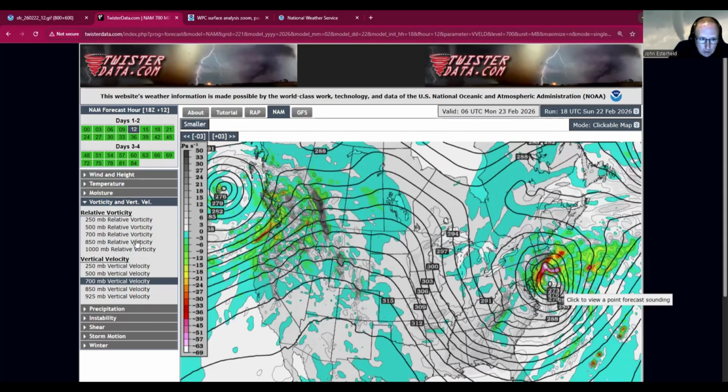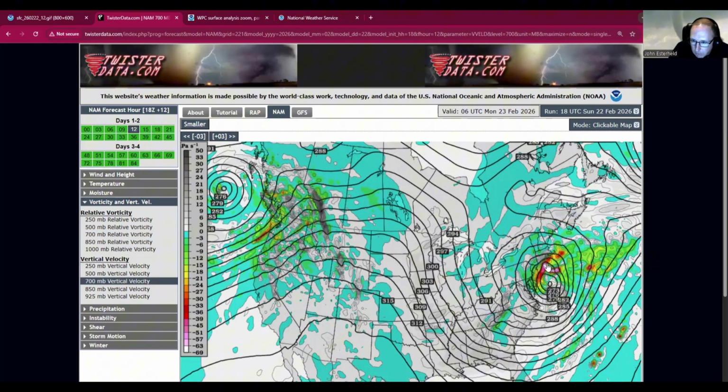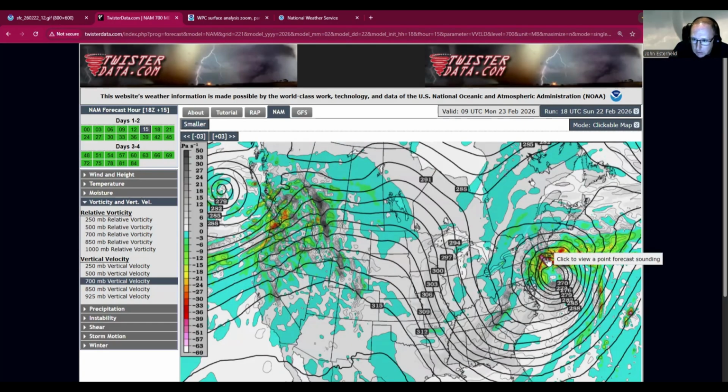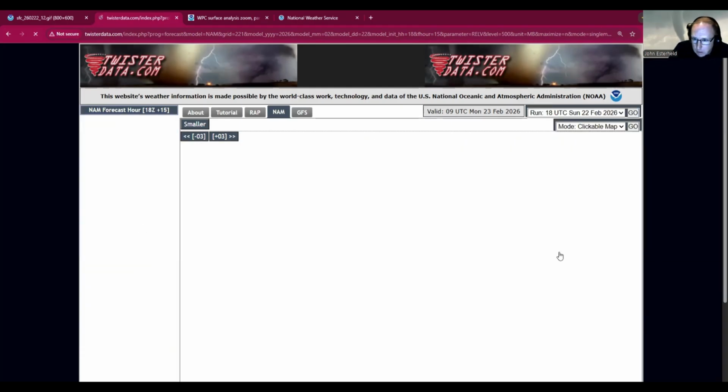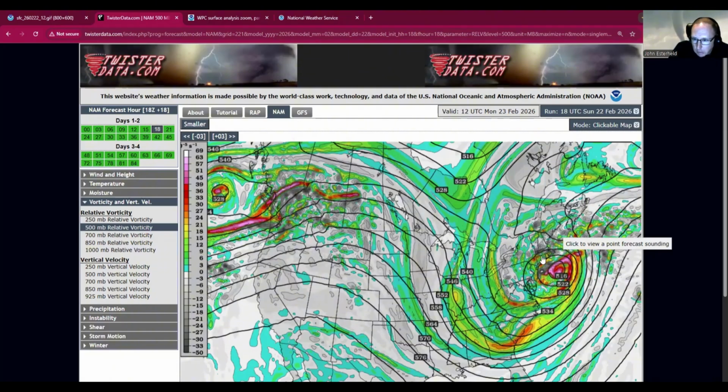You can see right here, compare that to the 500 millibar vorticity. So right in this region's where you have the strong rising motion, just off the coast, right where that vorticity advection is. But then it goes up into Connecticut and Rhode Island, the rising motion. And let's go look at vorticity. You still have vorticity advection coming in just off the coast here and still ongoing right there.